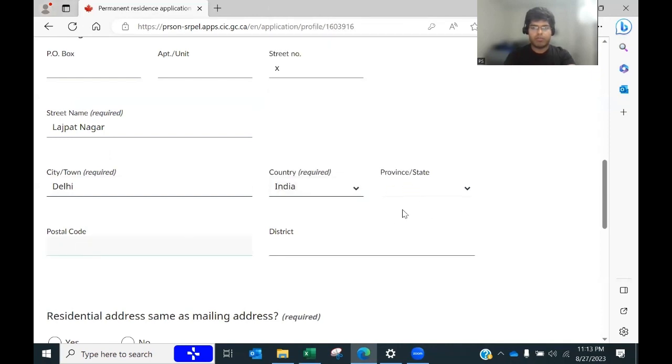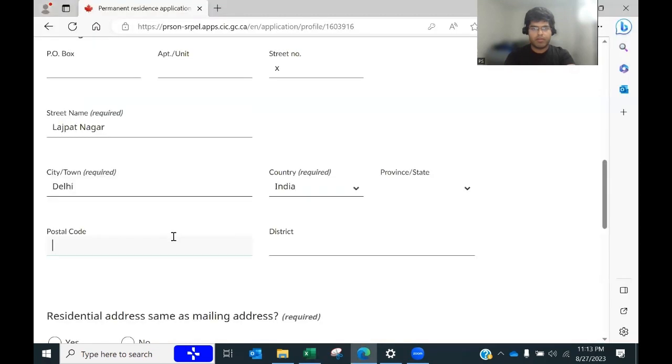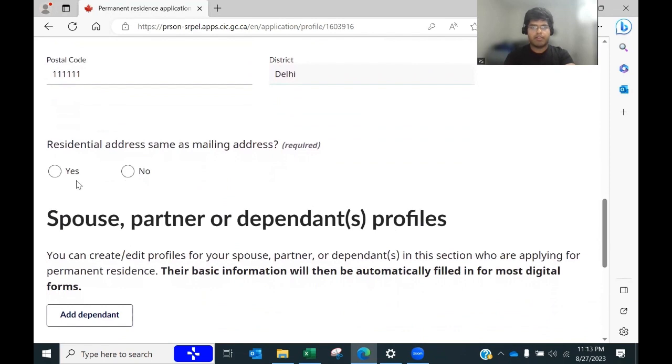Then postal code. Yes, we can put it here. And district, Delhi. Residential address is the same, yes.